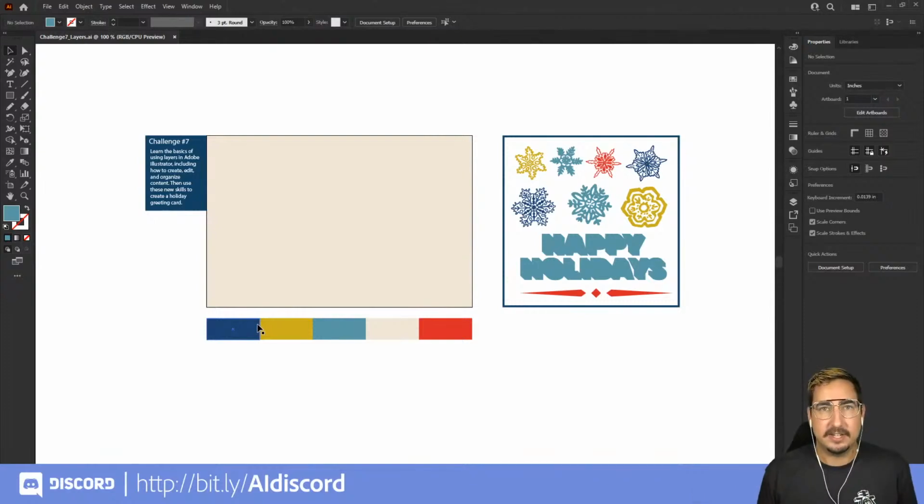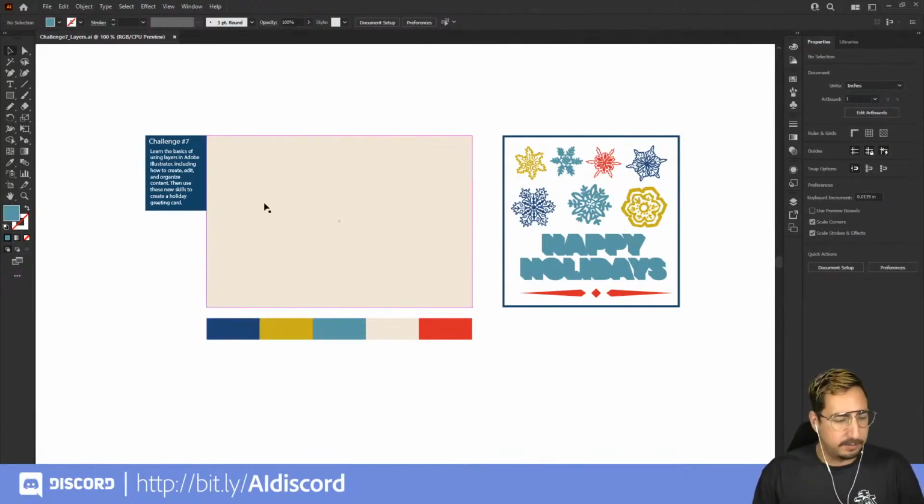Let's go ahead and hop into Adobe Illustrator and talk about our challenge today, and that is working with layers. Layers are a great way to keep things organized. I know in Illustrator it's tempting to just get super chaotic, because it's actually really great to work chaotically in Illustrator. The way that it works is just super helpful. It's easy to work chaotically, but if you want to work with layers, it makes everything better. I promise it's a little extra work, but it makes everything better in the long run.